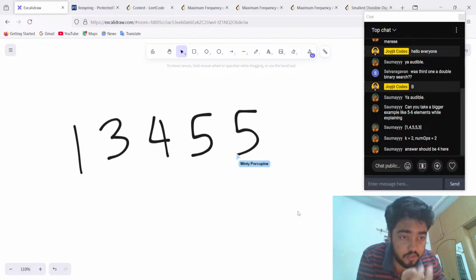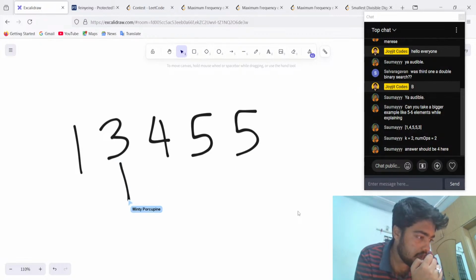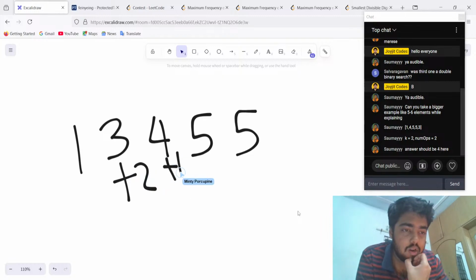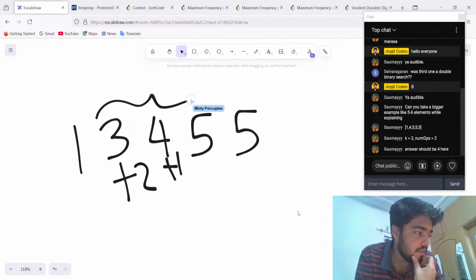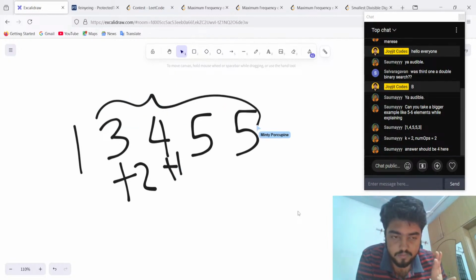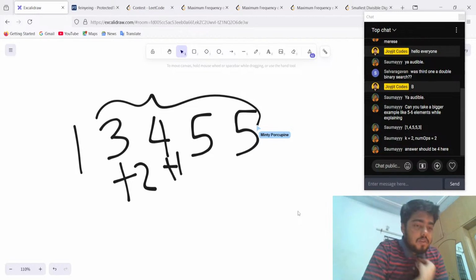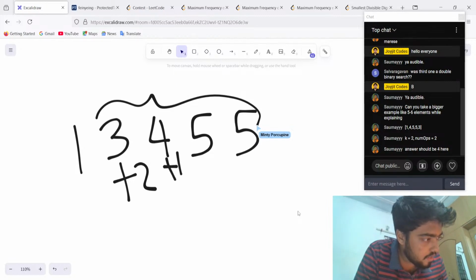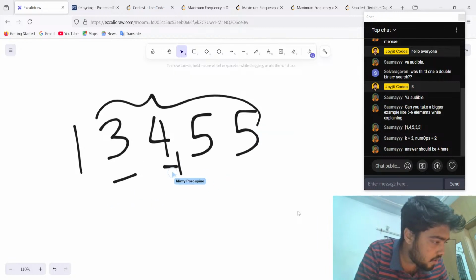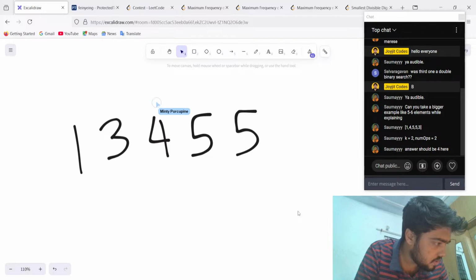Now since we have got two operations and we can add up to 2, what I can do is add 2 to this and add 1 to this, right? That is what you're going to have, and that's the reason all of these numbers are going to be 5. That means the maximum frequency is 4, that is for the number 5. Now I'll just explain you my logic, not my logic actually, this guy's logic.